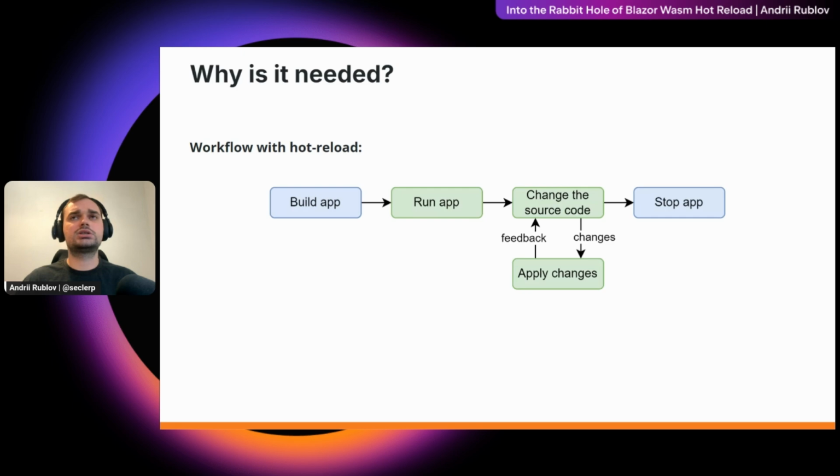And this is a solution close to ideal because you don't need to do all the stopping and running again. This approach greatly speeds up UI development and saves prototyping time when you just want to look at something new and prototype something, and you don't want to have to deal with all these restarts again and again.